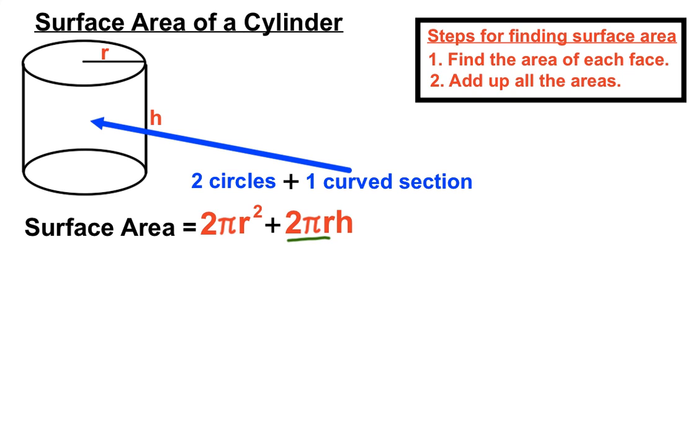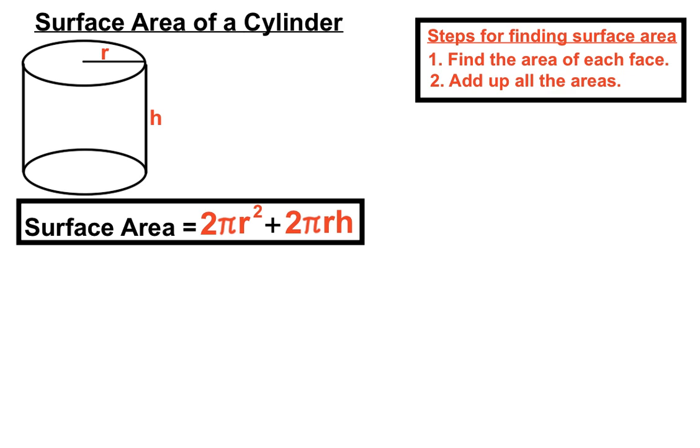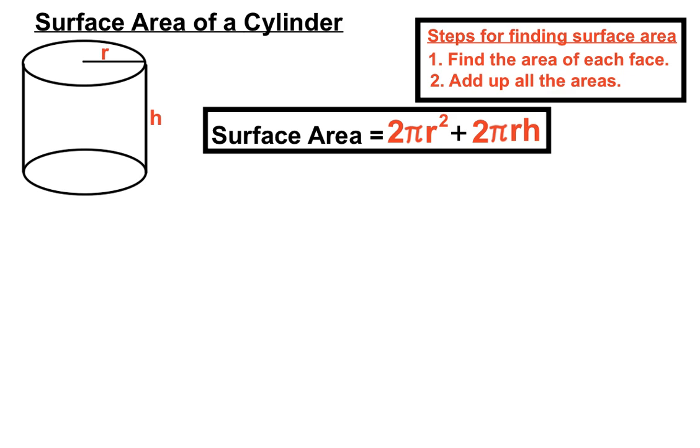But trust me, I'm a math teacher. So that's the surface area formula: 2πr²—that's the two circles—and 2πrh is the expression for the middle section area, the curved section around the middle. Okay, so that's what we're going to trust for the rest of this bit.